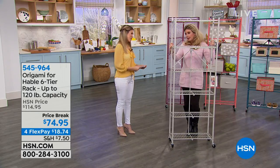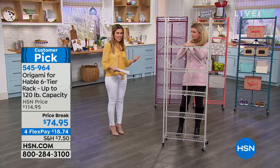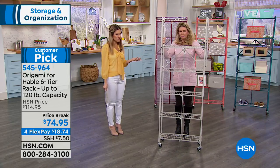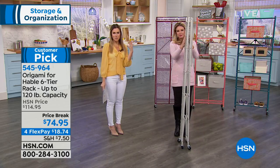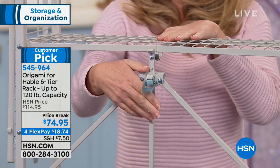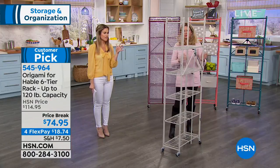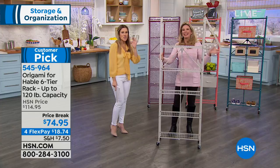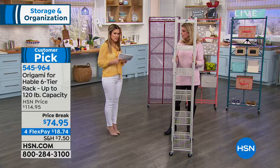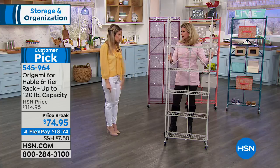Speaking of home decor items, we want to really maximize space in your house. A lot of times you might have a blank wall and you're like, well, that's not good for anything. I certainly don't want to install permanent shelving there. So what Origami has done is they've paired up with the Hable Girls to create this six-tier rack that is gorgeous. No installation, no assembly required, and it's a gorgeous footprint. It's nice and tall, but it doesn't come off the wall very deep, which is nice. So let's walk through, do you want to give us a tour of that one, and then we'll talk about colors?